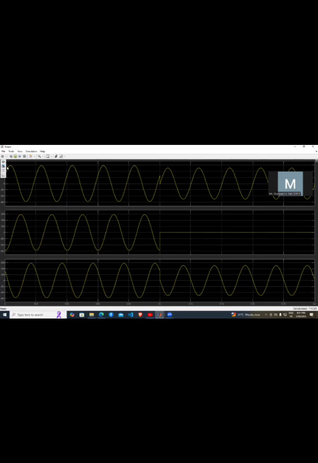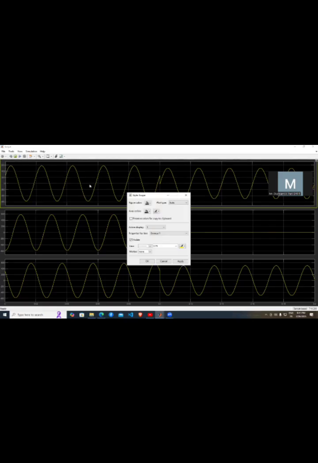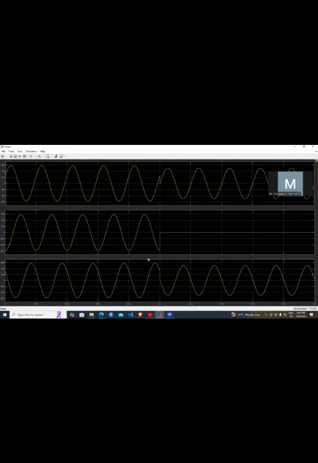If you want to change the background for the purpose of printout, then you need to change the color. So you can click on the color. Figure color will be the same, but you have to change only axis color, that is as white, and active display as one, and click on apply, click on OK.